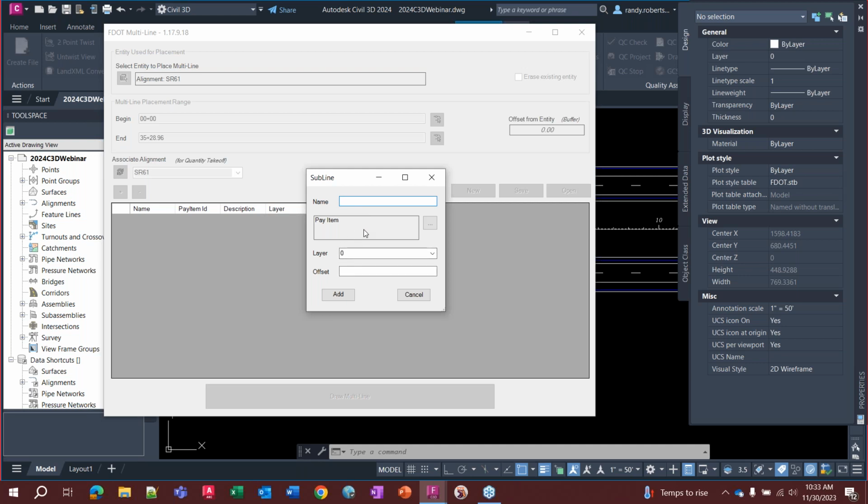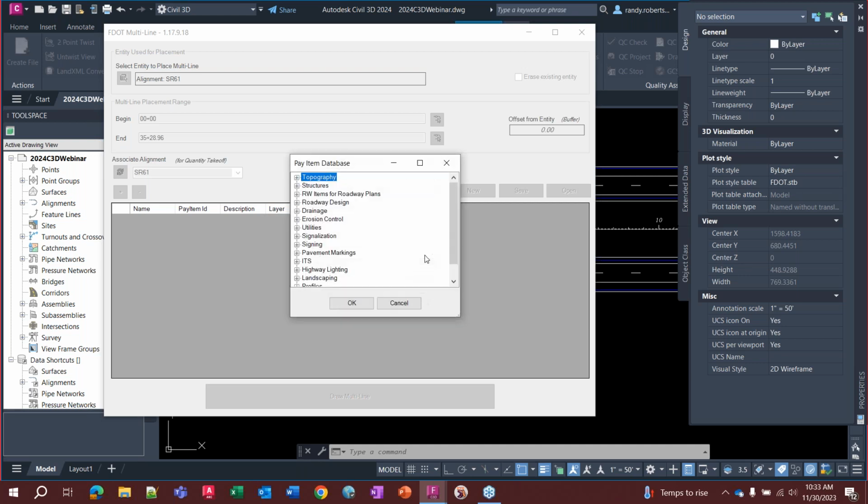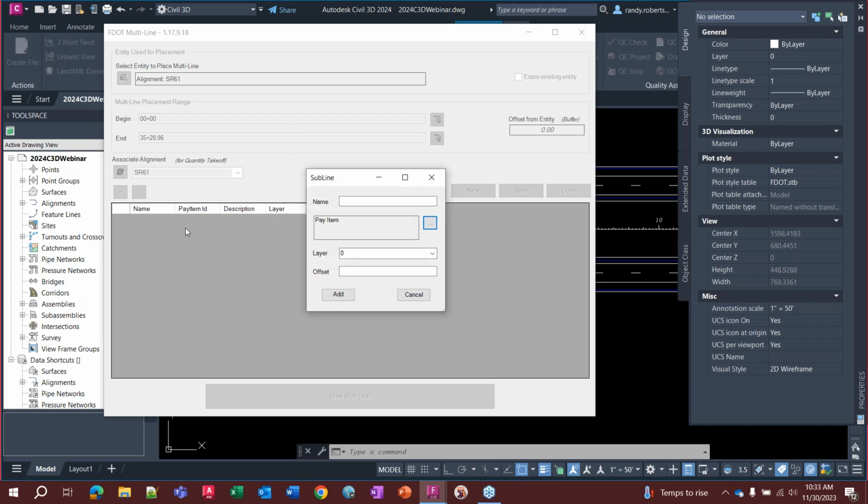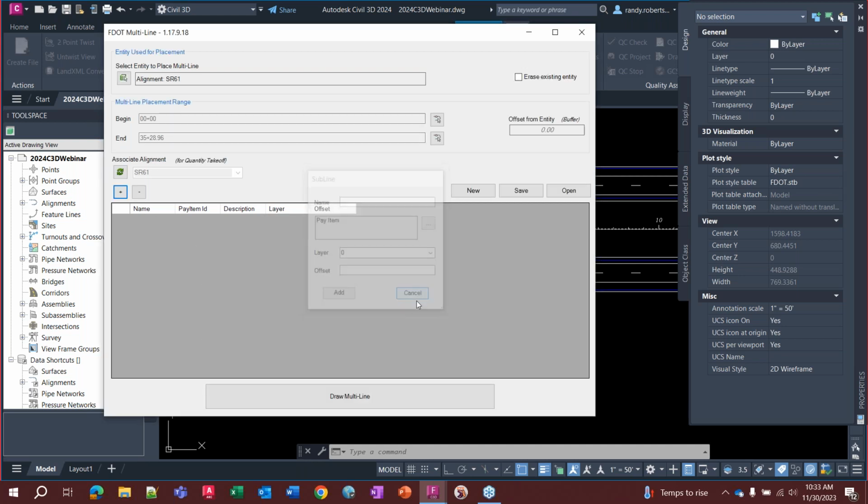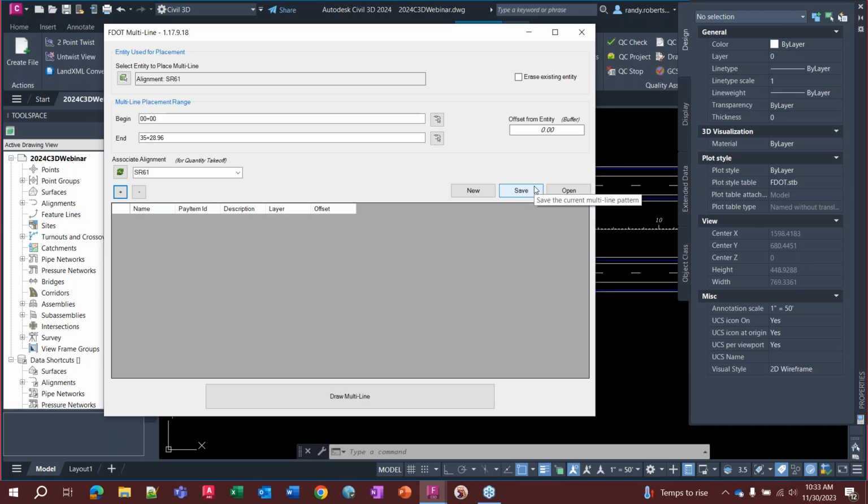If it is an item with a pay item number, hit the ellipsis button and browse to whatever you need to select in there. You can just add all you want. And then you can save it as a pattern name, and for your future projects, you can do it that way. That's just a simple way of drawing your 2D planimetrics in your file.